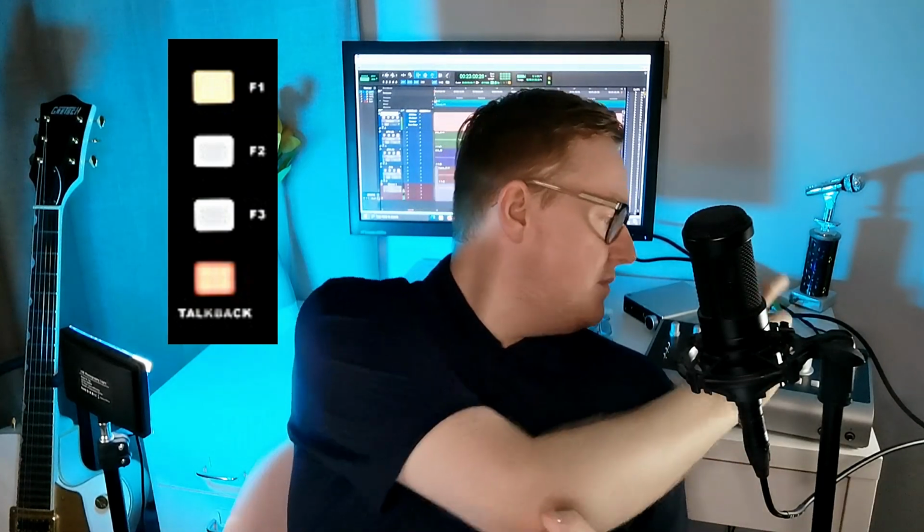And lastly, in terms of monitoring, you have your talkback switch, which I think is a really cool feature. The great thing about the talkback switch is that you can have a microphone setup right on a certain channel. You can assign that channel to that talkback switch, and then set it up to a headphone cue. That way, when you need to speak, say you're recording somebody and they've got their headphones on and you want to talk to them, you press the talkback switch, that microphone will engage, and your vocal will be sent only to that headphone cue. So it's genuinely like being in a studio with a little talkback switch, but obviously you've got to have a microphone set up. Right, so that's the monitoring.